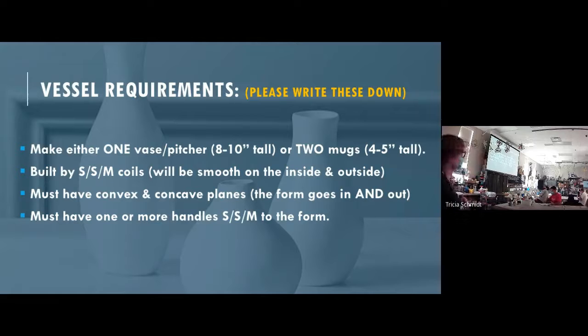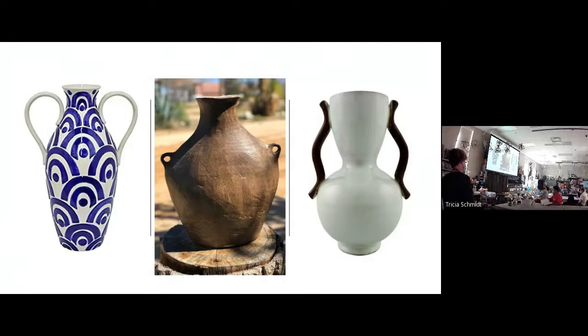So let's look at some ideas just to get the juices flowing. Here are some vases. And you can always tell a vase because it's got a big belly to hold a lot of water. It's got a shoulder and then a narrow neck to bring the flowers together. And then it's got a lip that flares out at the top to bring the heads of the flowers out in a nice bouquet. So, traditional vase shape. And you can see the different ways that the artists have used handles. Some of those handles are functional. Some of them are more decorative. So if you want to do fancy handles that you would never ever use, that's totally fine.